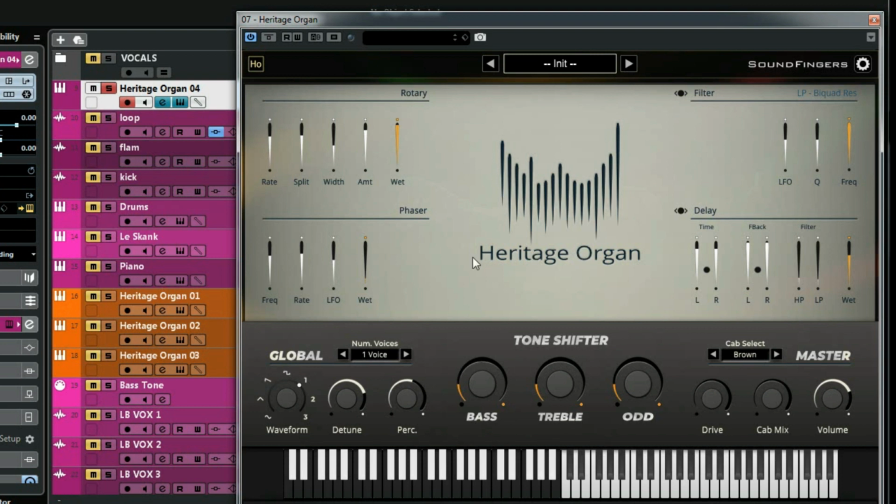However, the tone shifter, what I want to do now, I want to actually play the two-chord sustain and kind of mess around with the tone shifter so you can get an idea of the color of the sound that you want to customize for your organ. So here we go. Okay, so we're gonna alter the treble of the tone.